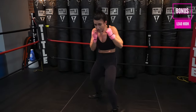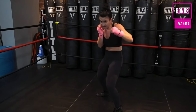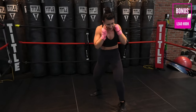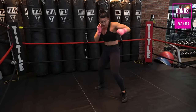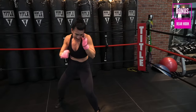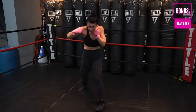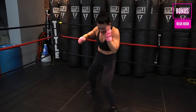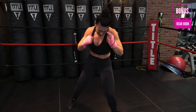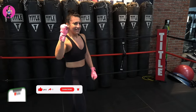Hooks, hooks to the left. I'm an orthodox fighter, so it's my lead hook. Southpaw fighters, this is your right hand, baby. Throw that hook, front hook, lead hook, rotate. Slide that elbow across. Follow through, left, now it's right, my right. Southpaw to your left. Orthodox, you're with me, baby. Right-handed folks, you're with me. Yes, yes, yes, and done.